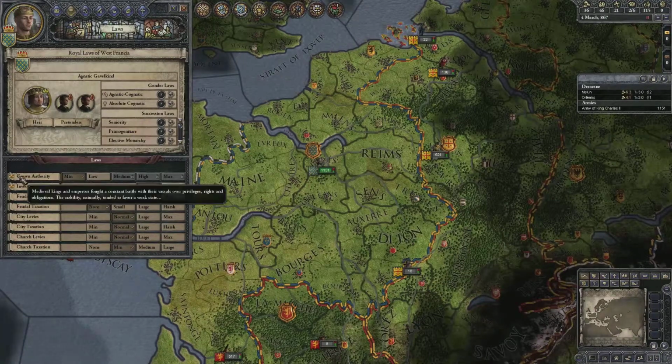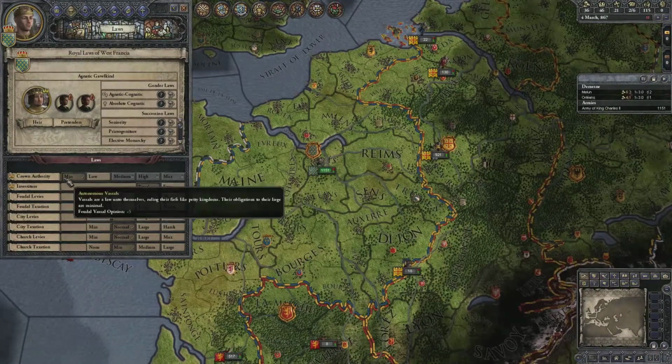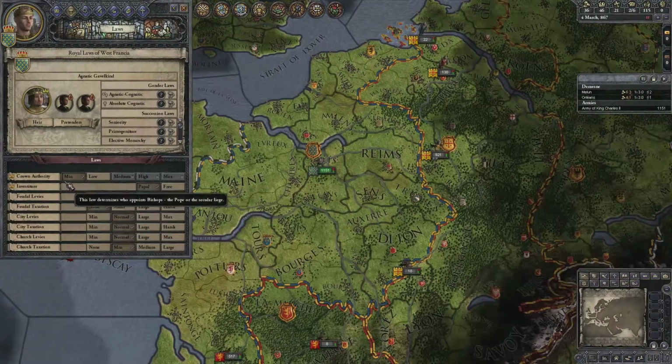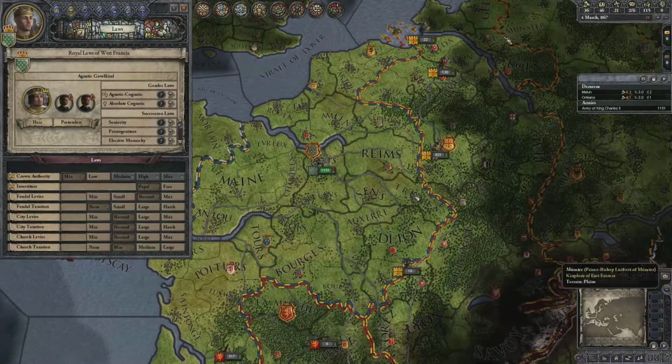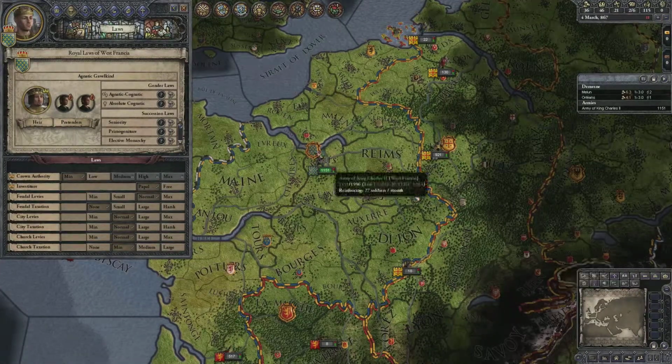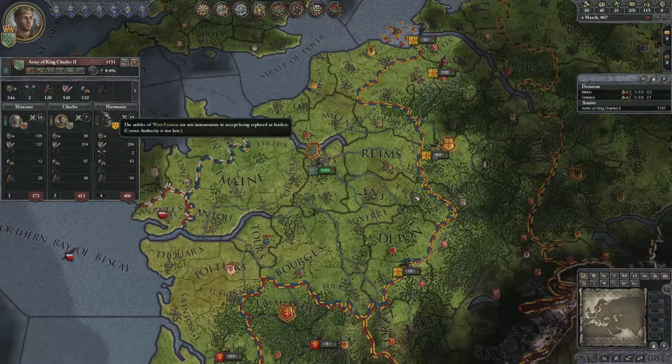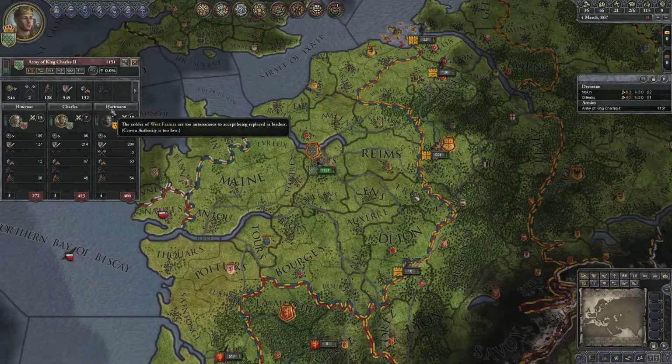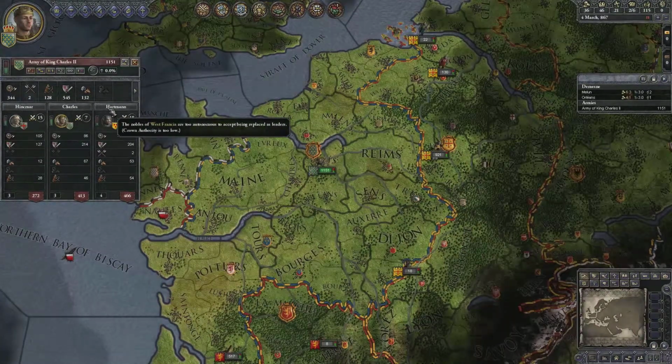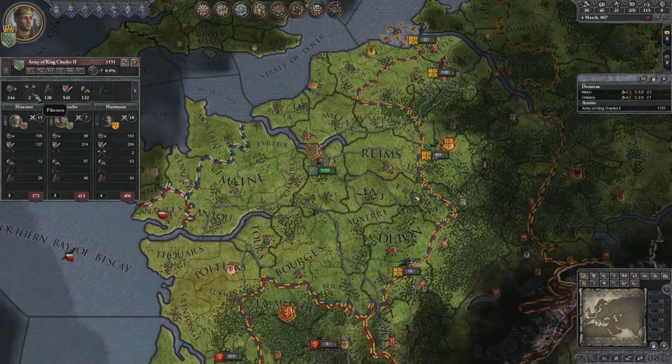Here I'm showing you that I have set it to minimum crown authority. This is because the game has just started in the 867 start. I've advanced it very slightly to get my troops rounded up. And if we look at our troops, we cannot assign generals because, as it says, crown authority is too low. But it turns out this is not strictly true.